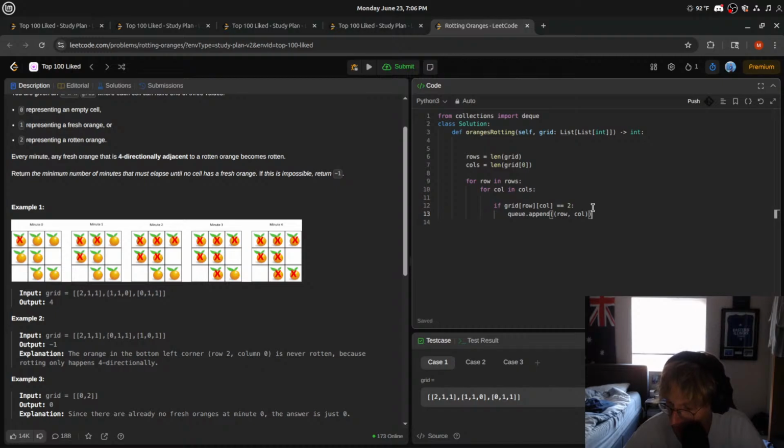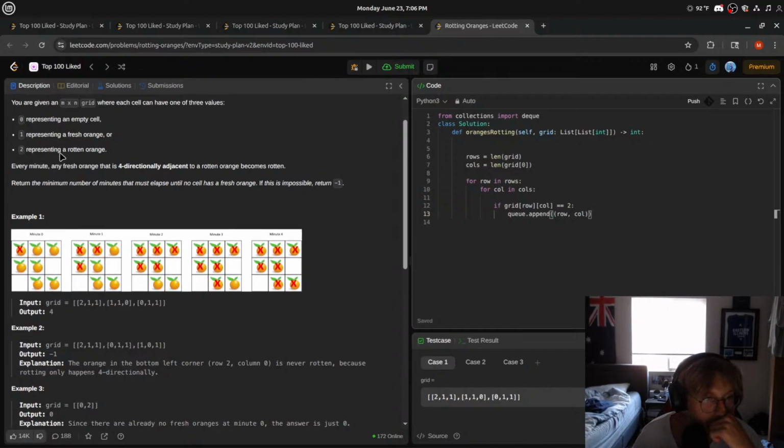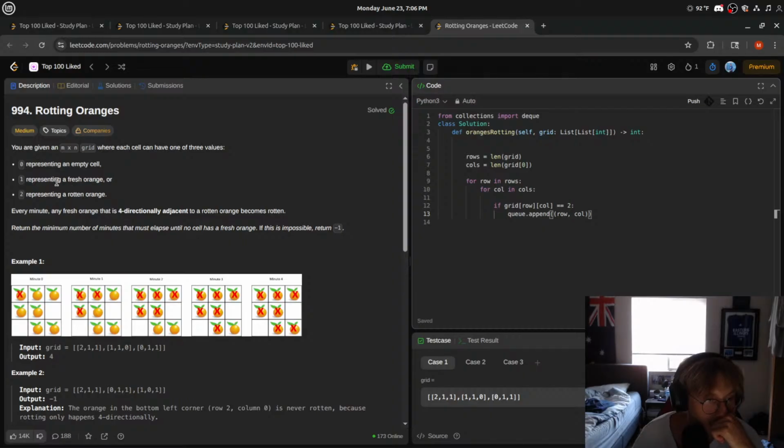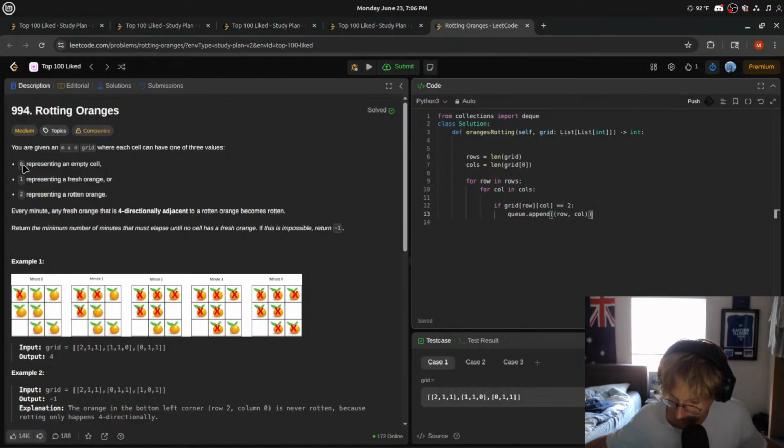Remember that there is a case where an orange will never become rotten. Where is that? There is a case where the orange will never become rotten.